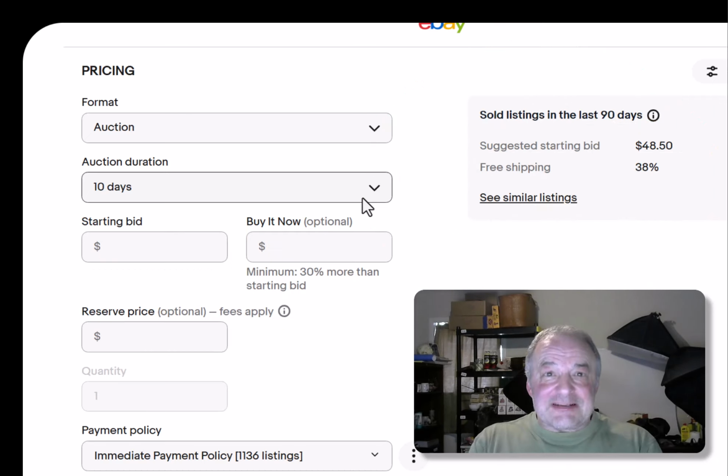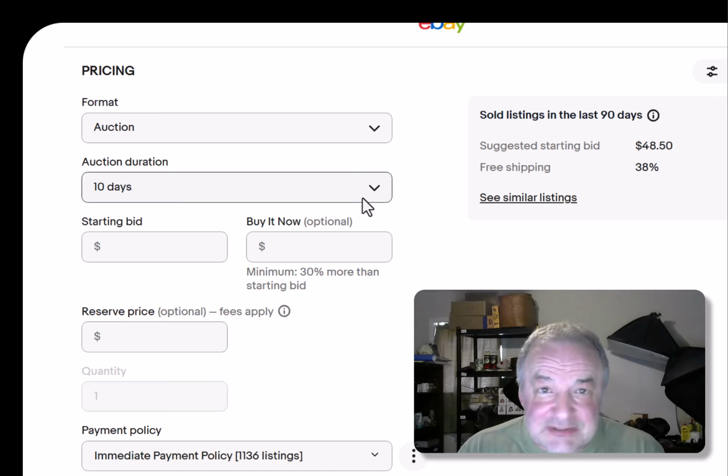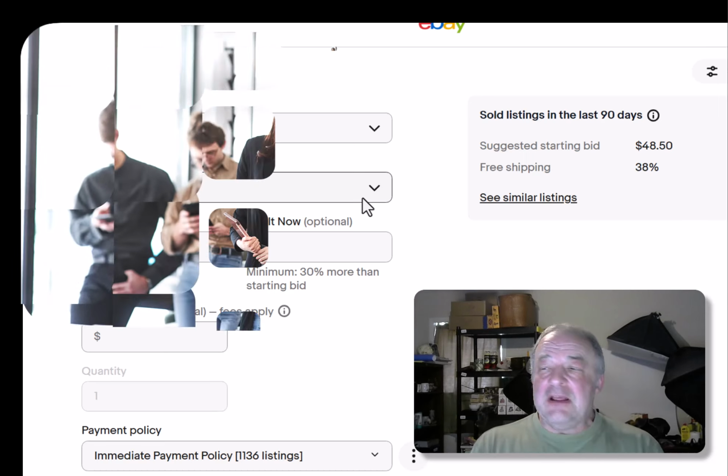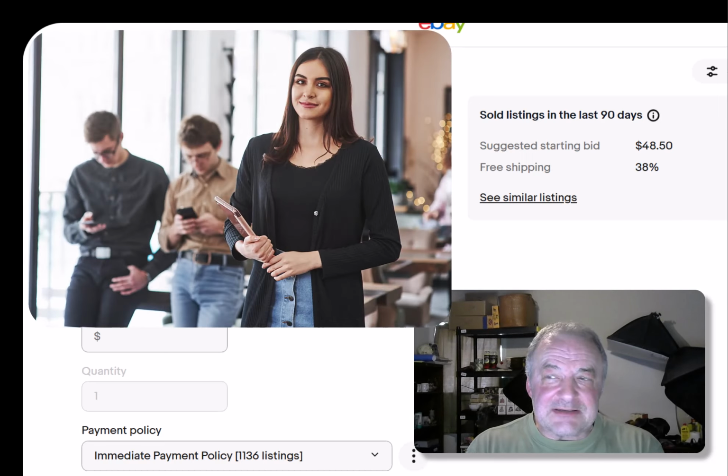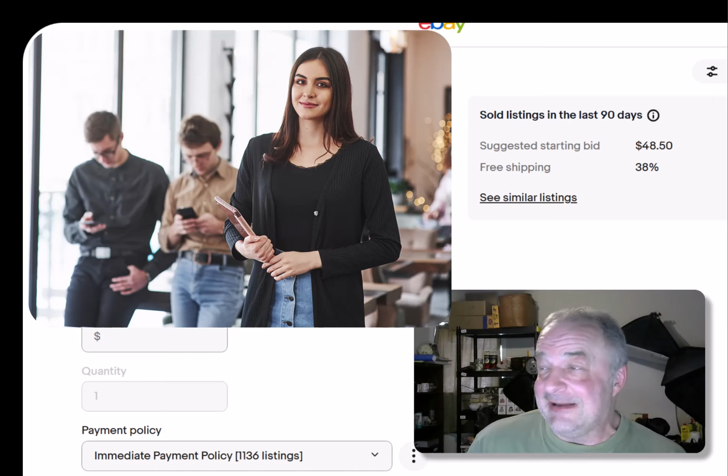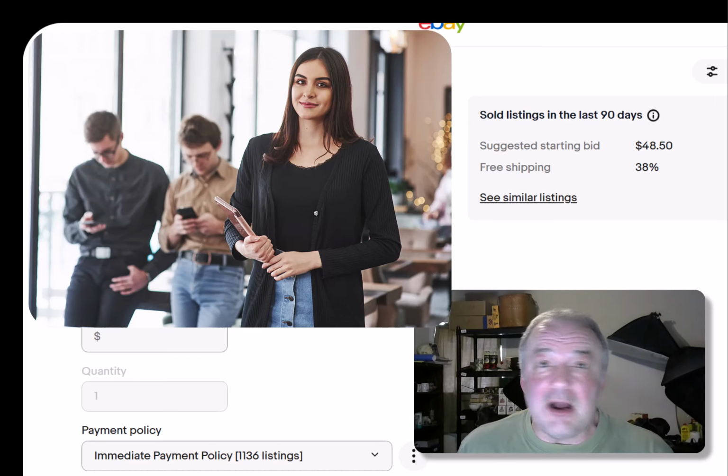However, there are exceptions. What are the exceptions? Let me just say that if you're selling something that is a business item that's very popular, some used printer that's really hot right now, very expensive, $5,000 printer, you're doing freight shipping or something, and you know it's going to sell to a business, you probably want to start that like at 10 a.m. in the morning on a Thursday morning. Think about that. Everyone's at their business during the day.